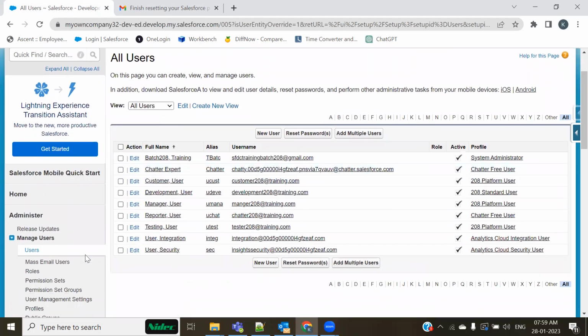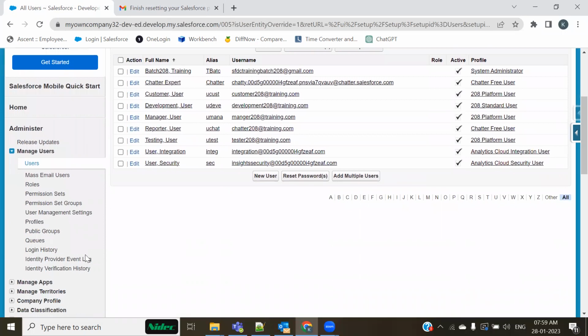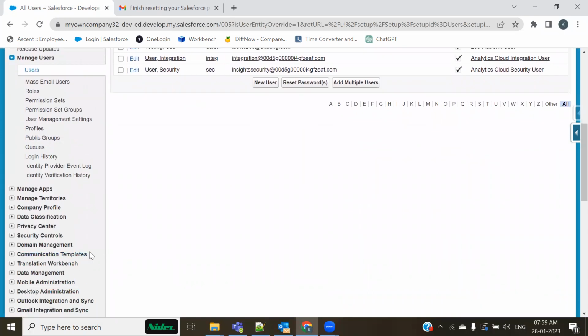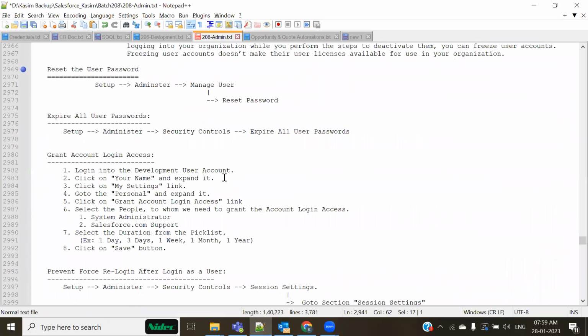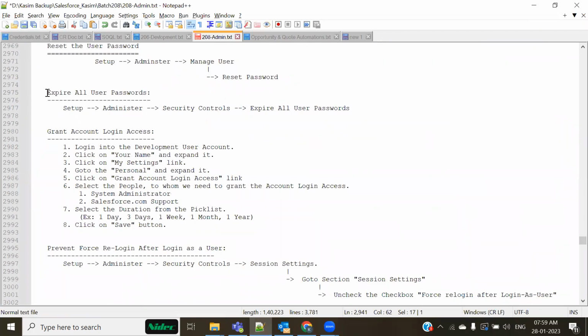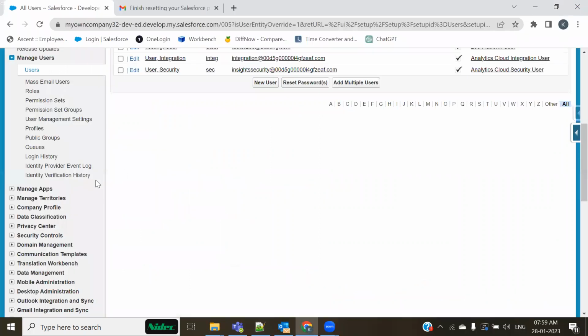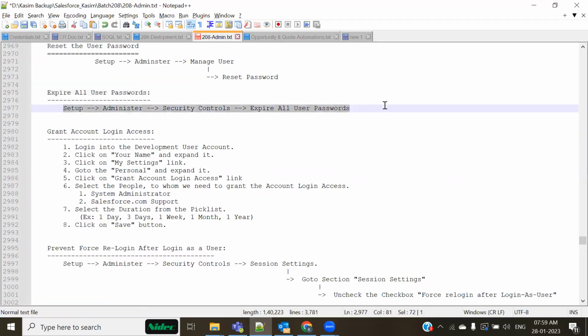Now this is one. Now see, under extreme circumstances, we would require to expire the user's password. Now, what is the difference between resetting and expiring? I'll be telling you that. So first of all, let me show you. You'll have to follow a separate navigation for this, it would not be present inside user.